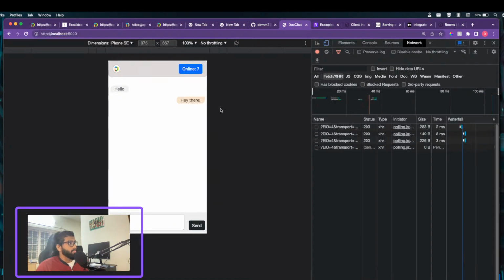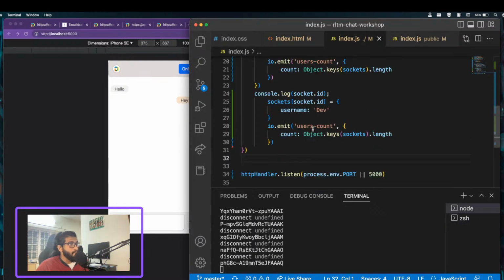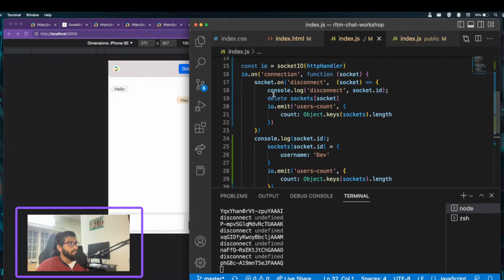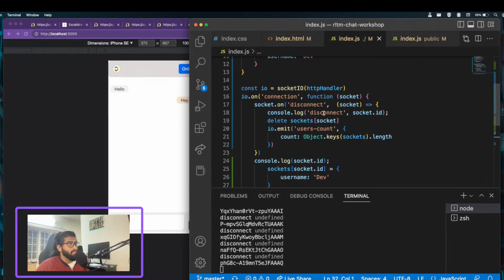Is this the new one? Disconnect is undefined.